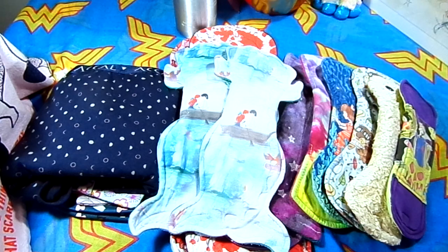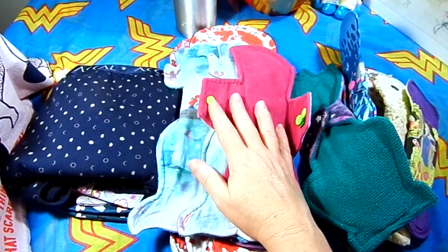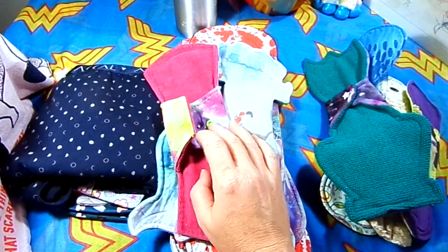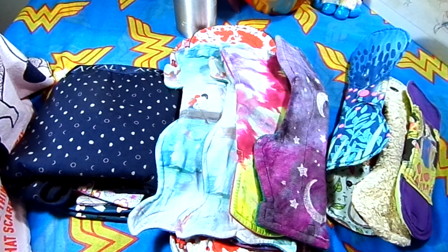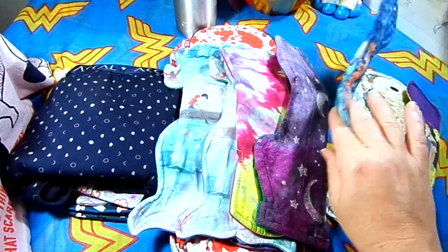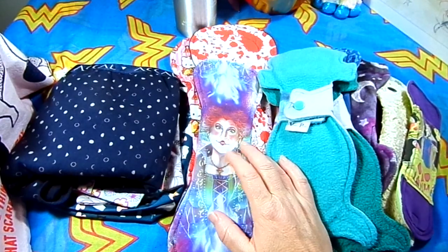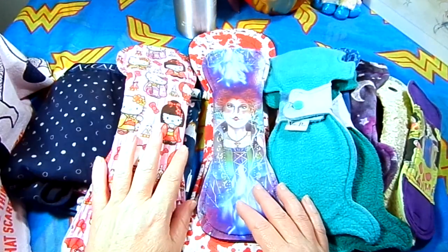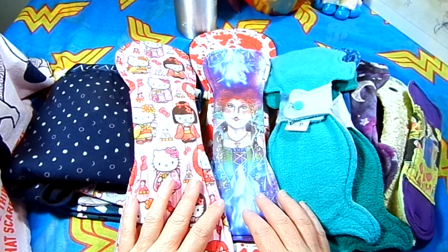My favorite color is probably this teal on the back of this pad. Ironically, this hot pink corduroy is pretty impressive too — those ones haven't been in rotation because the snaps are broken, but once I get those fixed they'll be back in. Technically it's more of a color combination that works for me. I'm not really a big fan of pink, however this Hello Kitty one is just such a great one. Generally though: teal.